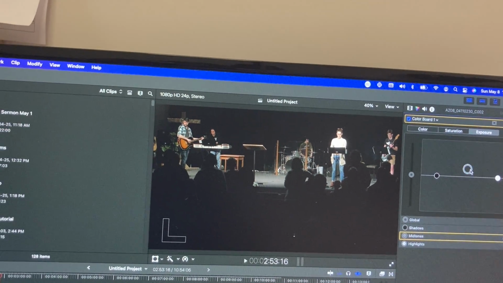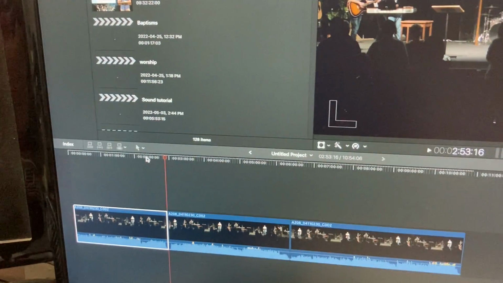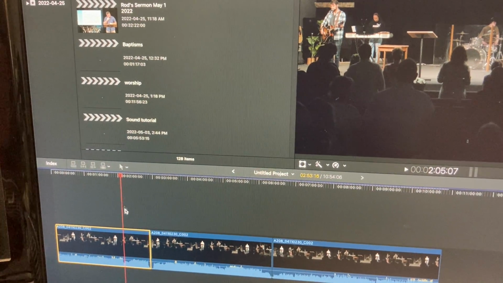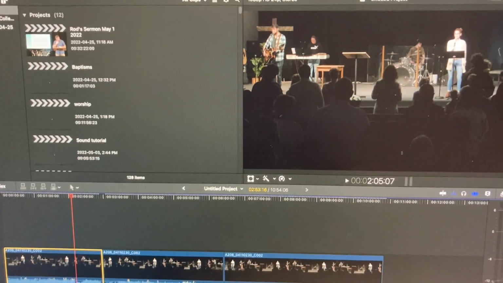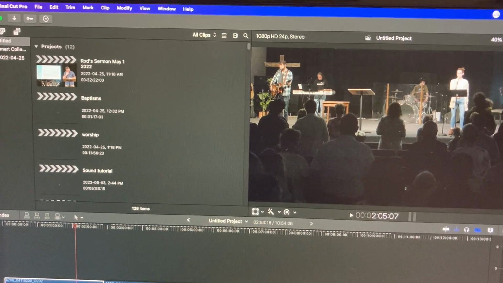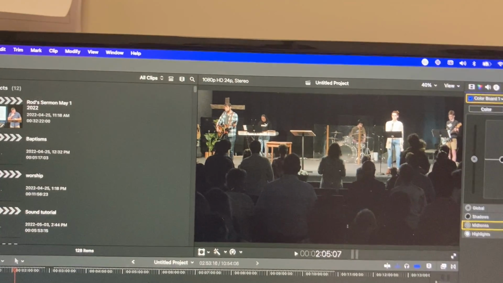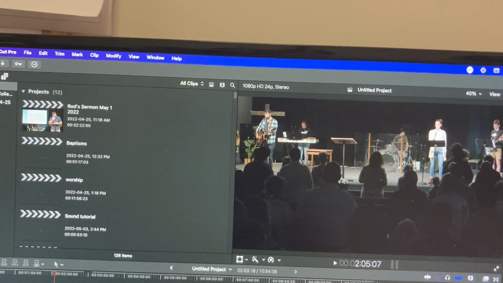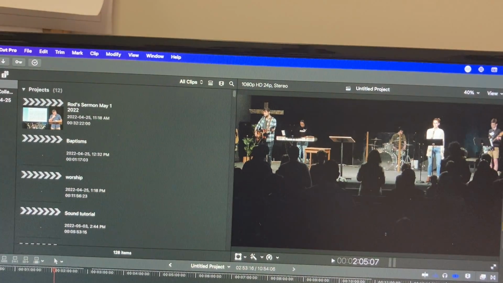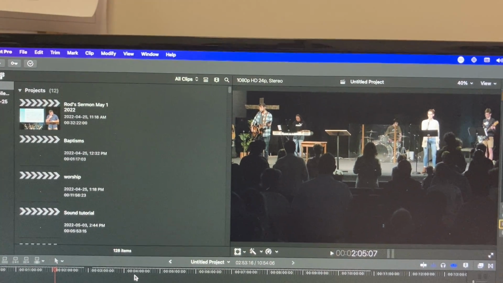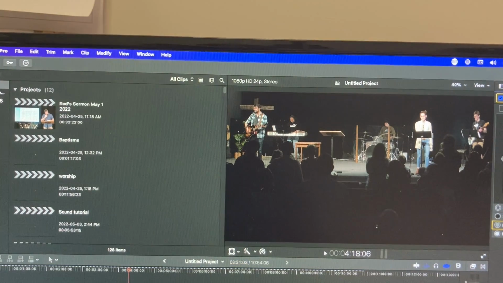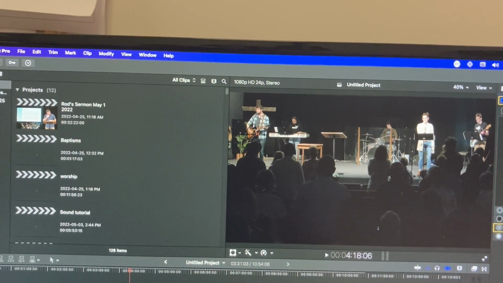Oh, is it doing anything? Oh, I'm not on the right clip. You have to make sure your timeline playhead is on the clip that you're looking at to see the difference that it makes. So I'm going to boost the exposure a little bit and then bring this one just like that. So 27%, make sure you do it on all of them so you can see a little bit better.